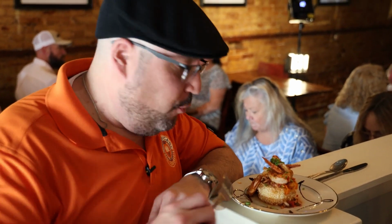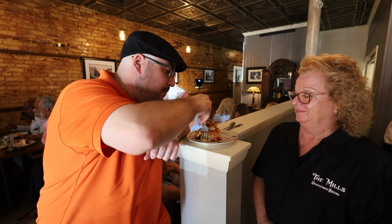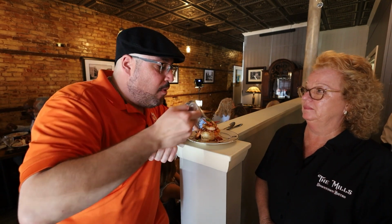So let me see how I can maneuver this. Let's see. Oh yeah. Here we go. That's really cool. Kind of like a little griddle cake. That's really good. Isn't that crunch on the outside awesome? Yeah. It's very different than any shrimp and grits I've had before. And that's what we were going for. We wanted you to go, you know what, I've never had shrimp and grits like that before.